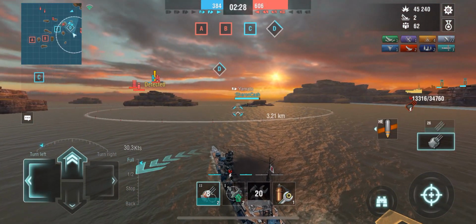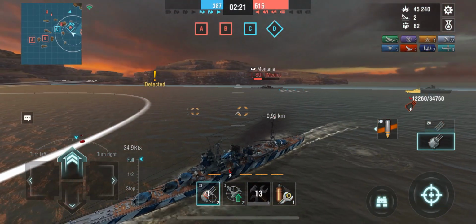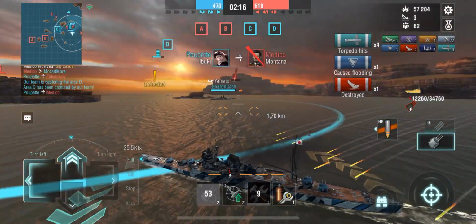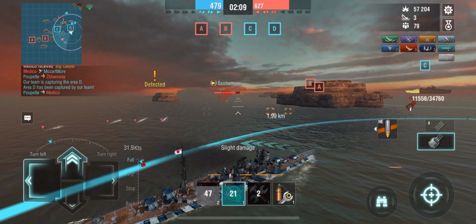So what I'm doing is I'm completely ignoring the Montana. I'm showing him my broadside. I'm letting him know that I'm absolutely not interested in him while I'm firing torpedoes. You generally want to hide your intentions. My only chance to come out on top of that engagement was that he kept moving in a straight line. And that's what he did, thinking that I was absolutely not paying attention and focusing him.